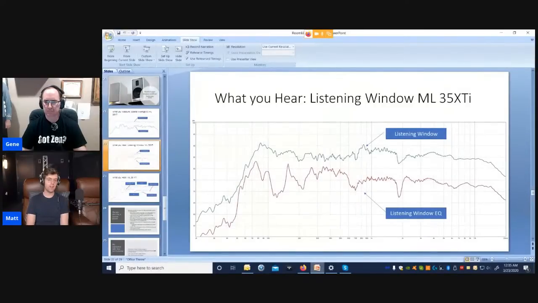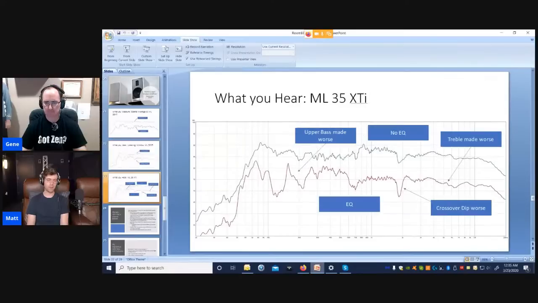I'm not sure why. And then the crossover region actually became significantly more pronounced, and the high frequencies became less flat. I could tell you why the crossover region got worse. There's a 2 kilohertz compensation on Odyssey you could turn on or off. And I'm wondering if your system had it turned on. Probably. To be honest, I just ran it the way I usually do. That's by default. That's by default.